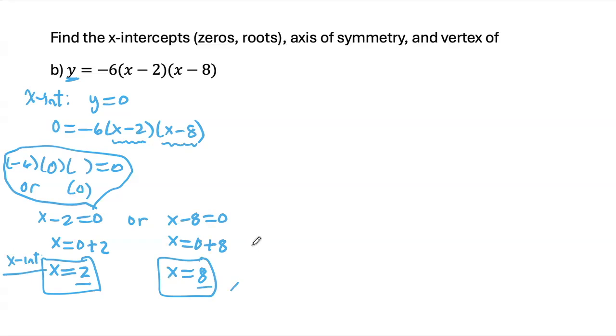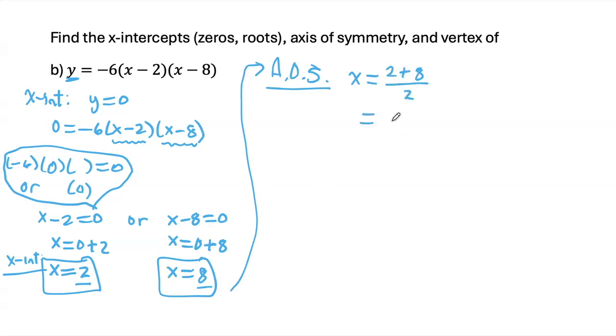Let's now do the axis of symmetry, which again is the x value of the vertex and happens to be the average of your x-intercepts. I add the two x's, divide by 2 to get their average, and I get an average value of 5. Let's show on a graph what we have found so far. First x-intercept is 2. Second x-intercept is 8. Axis of symmetry is that x is equal to 5.